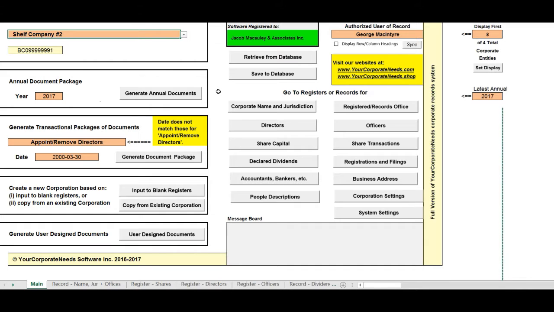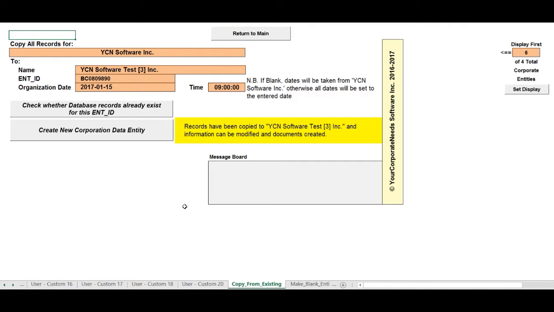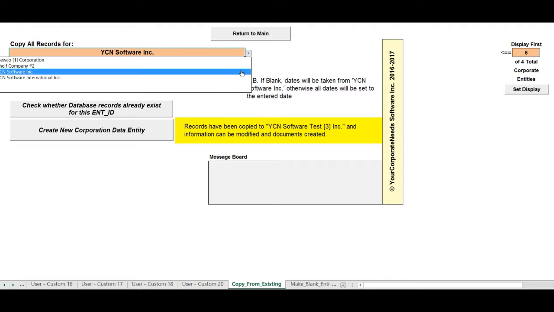Now to look at the second way of creating records for a new corporation, we press the Copy from Existing Corporation button, which takes us to a sheet to copy an existing corporation. At the top of the screen, we select from a drop-down menu the name of the corporation whose records we want to copy to the new corporation.